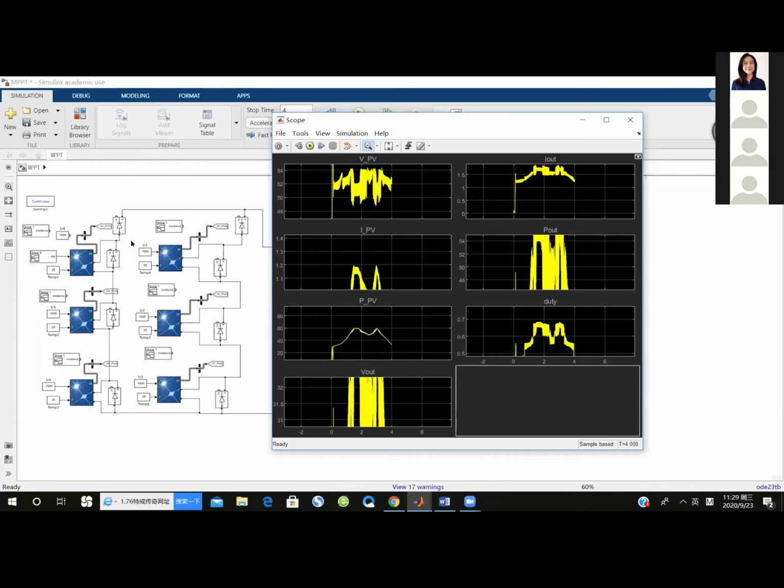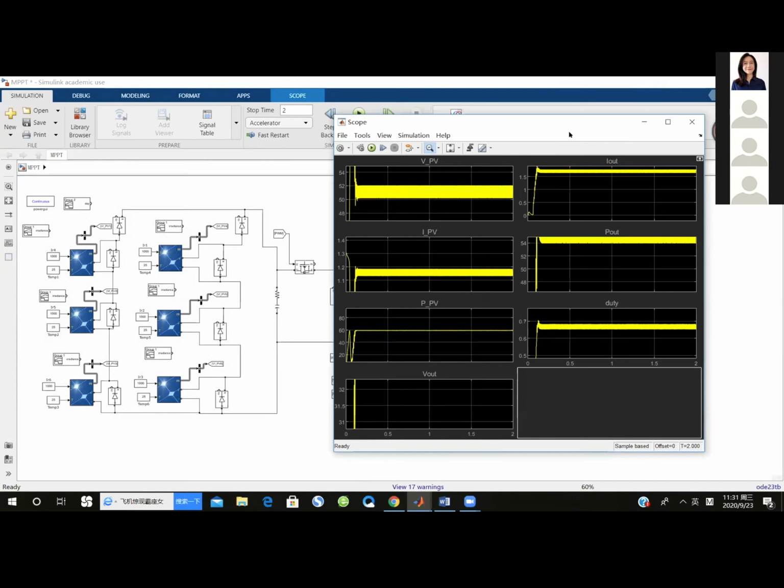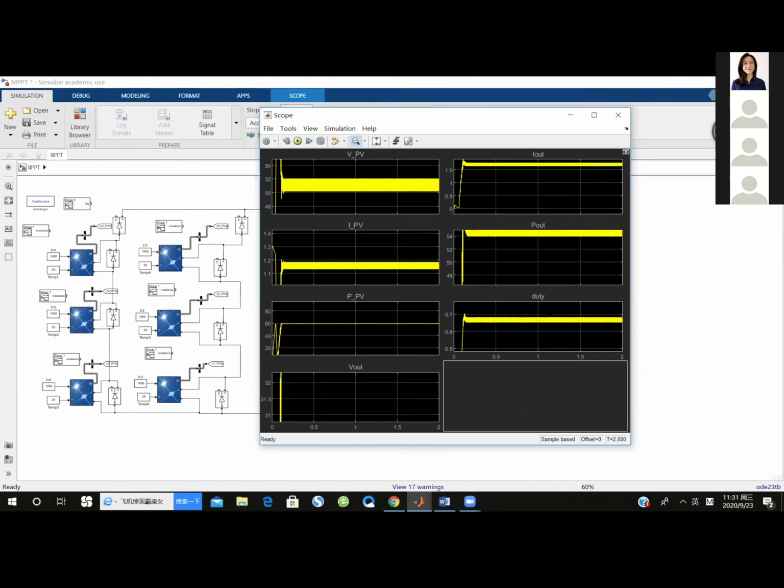For task 1, I need to change my irradiance to 1000. Yeah, I can see that. Then just change it to 1000 and show me your result. Okay, I'll change it now. Can you see all the graphs? Yeah, I can see your duty. The duty is not correct. But the other graphs are right. The power is right, and the VPV and IPV are also right.